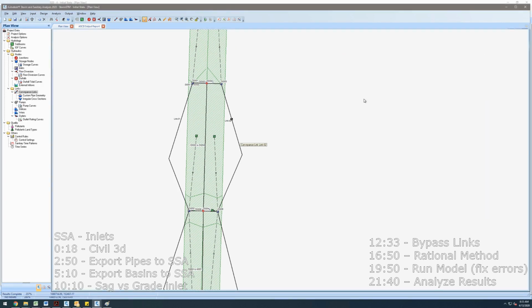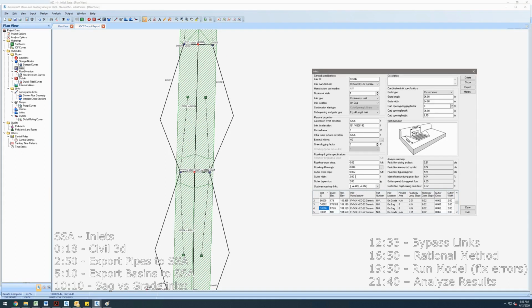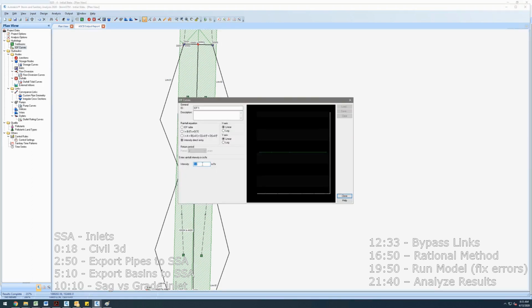So I want to show you what might happen. Right now, this has a spread of 5 feet, which is pretty significant. This road is not terribly long. There's basically 2 travel lanes, middle turn lane, 2 bike lanes. I think I could get away with probably 12 feet of spread and be okay, but I've been kind of designing it for 8 feet. But let me just show you what might happen if I increase my flow rate significantly.